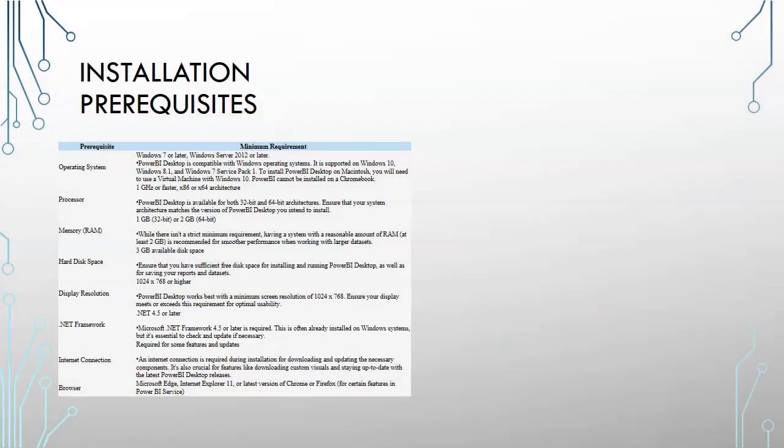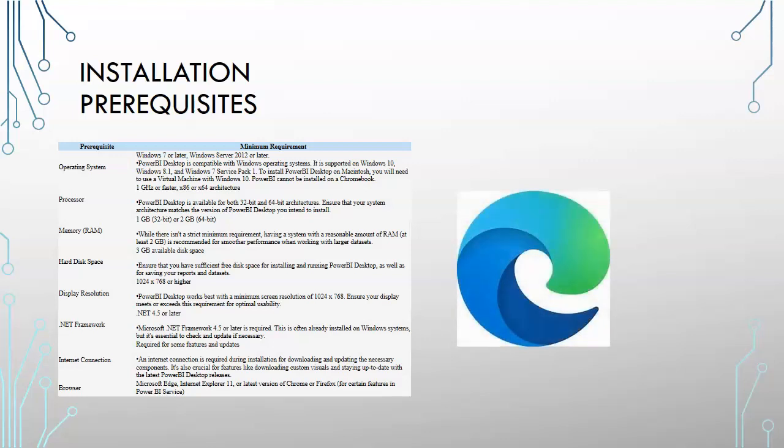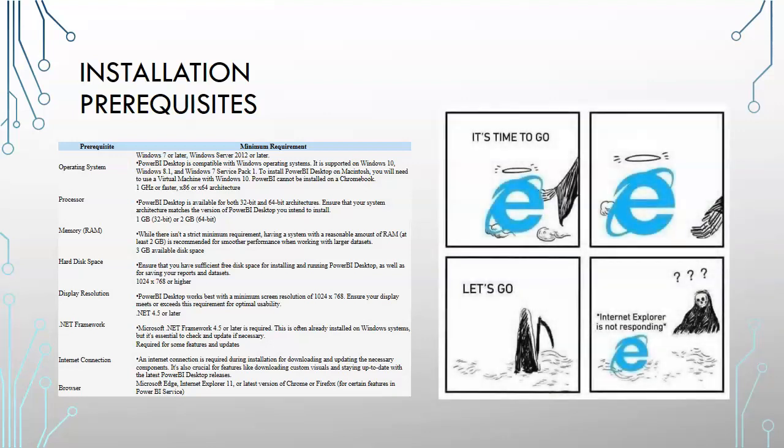We're going to want to have a good internet connection that doesn't time out because we're going to download the installer from the web, and we're going to want to have a browser that is Windows compatible, of course. Microsoft will always recommend that you use Microsoft Edge. Do not ever use Internet Explorer, please. This comes directly from Microsoft. But the latest version of Chrome or Firefox also will work, preferably Microsoft Edge.